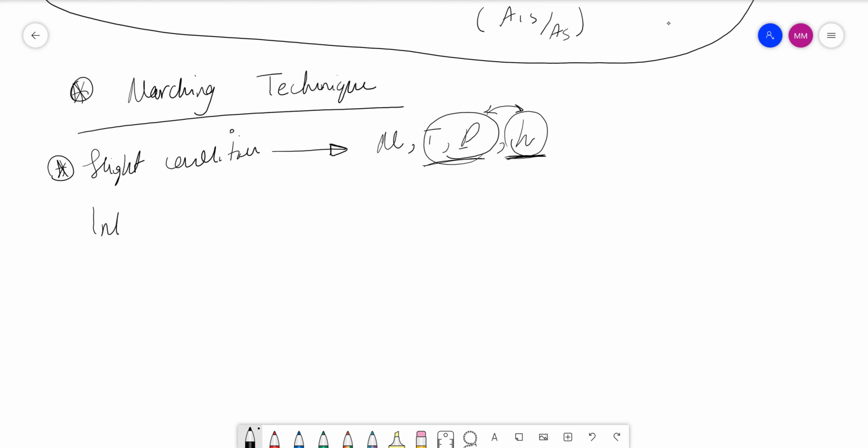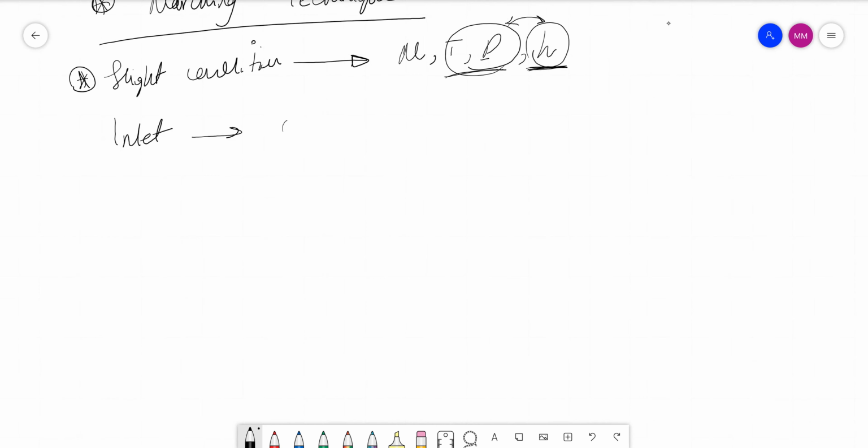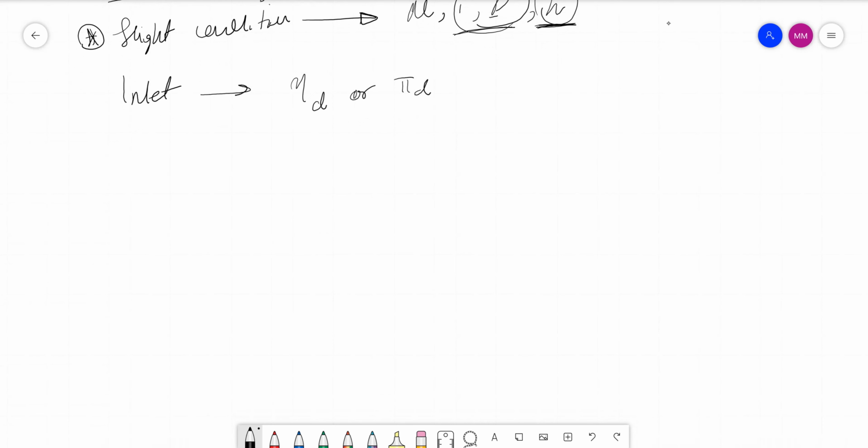Then you get to the inlet, and for the inlet, you need the inlet adiabatic efficiency and the pressure ratio or the pressure recovery parameter, which is going to be your eta d or pi of d. Then it will branch out to a fan from the inlet. So we have two different branches here. For your fan, you're going to need the fan pressure ratio, pi of fan, as well as the bypass ratio, and the small stage efficiency.